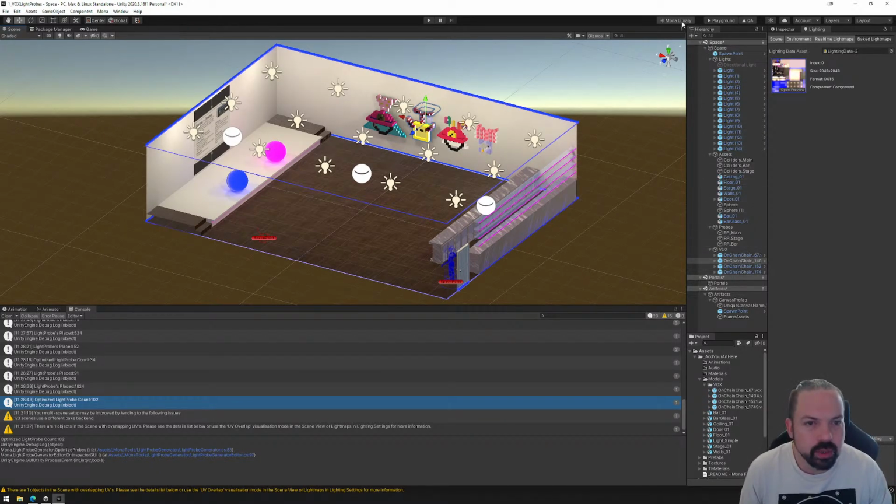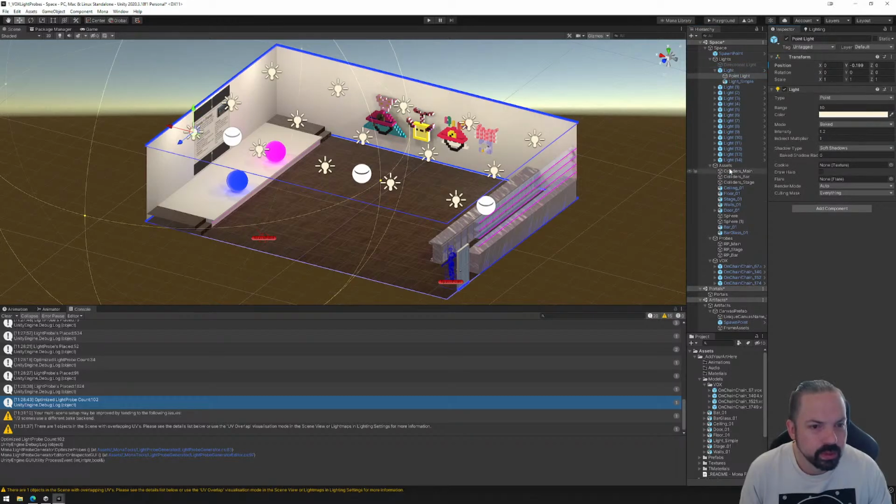All right, so let's do a quick bake and see what these look like with no lighting. I believe these lights are all baked. Yeah. Let's give that a shot.